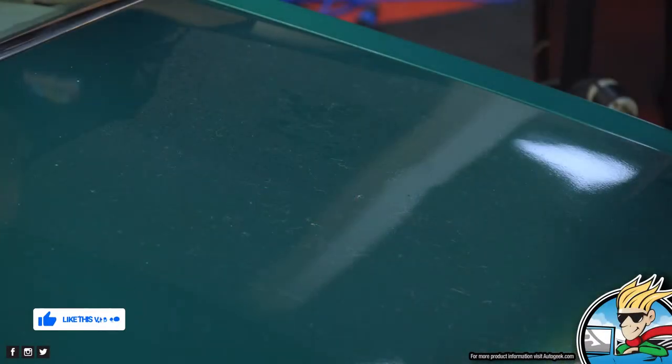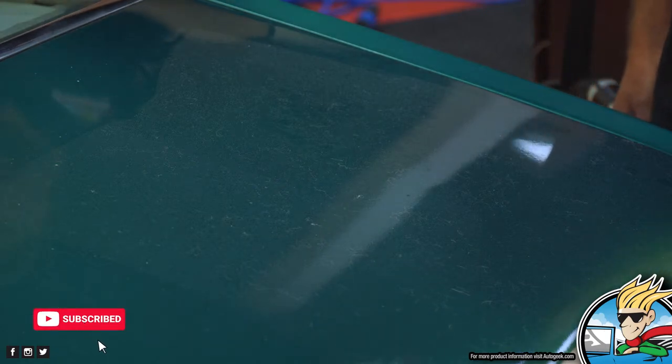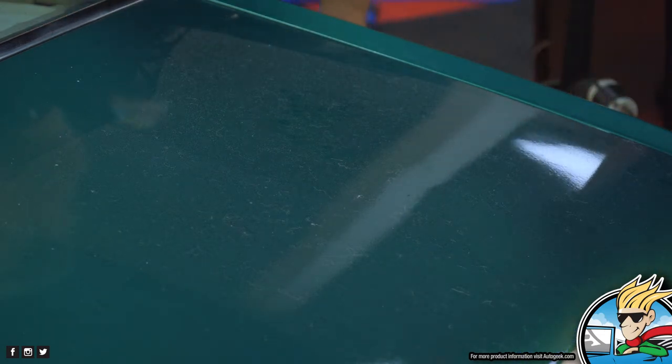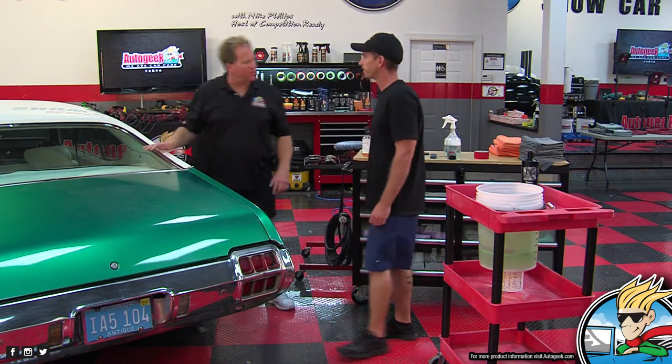This is something we're not really equipped to fix, but you can fix this. Eastwood.com, they have all the tools for polishing out stainless steel. But what we're gonna do is tape it off so we don't gotta worry about it.